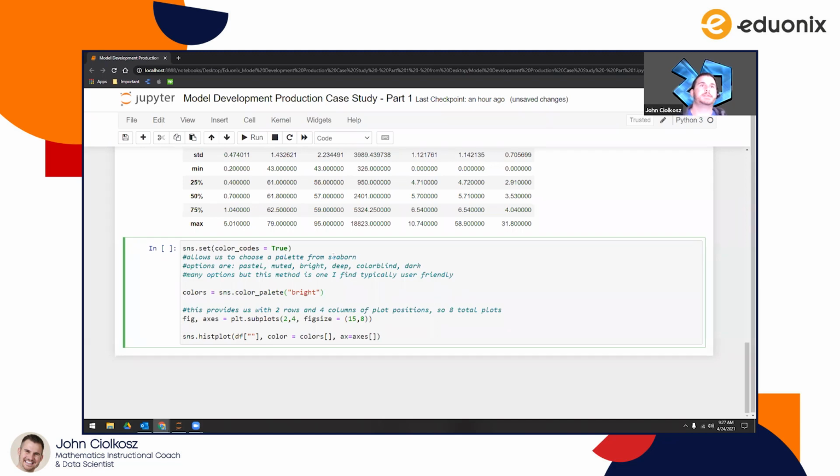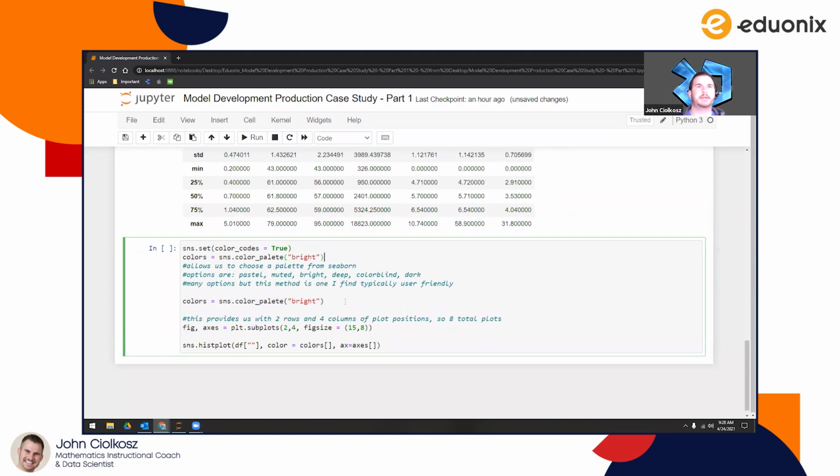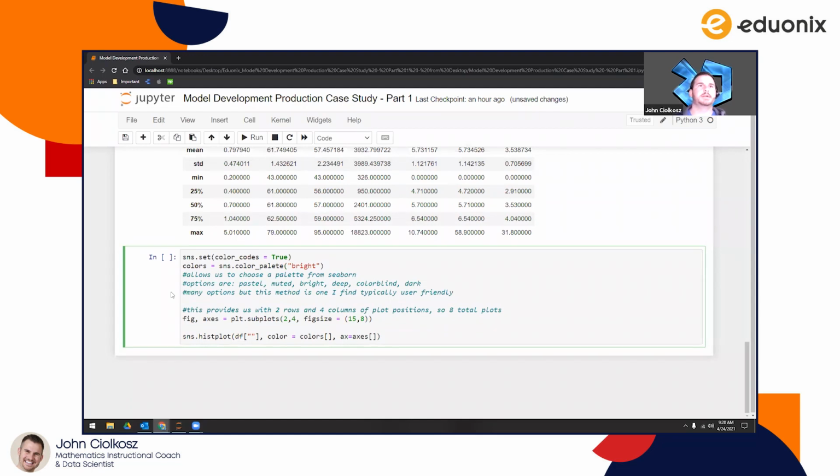So with these two combined lines of code here, you can, if you want, put it here, just so it's closer together. That's always a cool option. And then these are just my notes on this. One nifty little feature in here is the deep, dark, bright, whatever. I like bright because it shows up pretty well on my screen. However, if you have clients who are colorblind, there is a specified set for that, which is a nice feature. So that's just specifying which one I want to use.